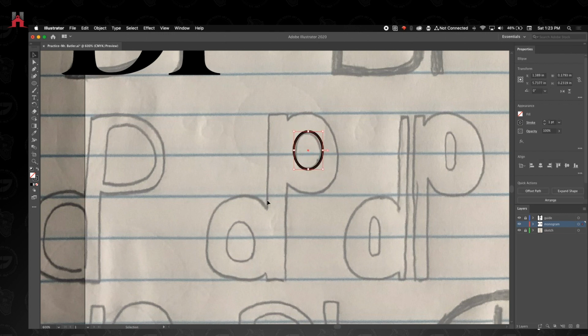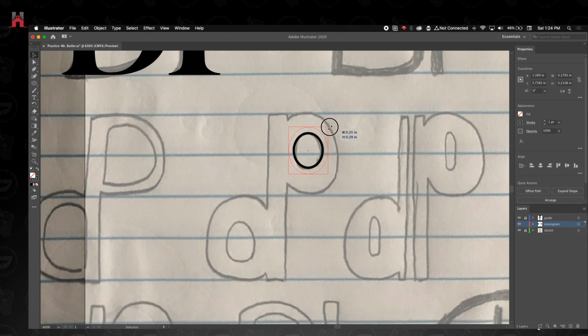You don't have to try to recreate something twice. So in this case, if we look, the D and the P are essentially the same letter. They're just kind of flipped around. So what I'll do is I'll just make one and then I'll duplicate. So I have the inside here, and then I can click and make another one and duplicate. I did that pretty fast. Let me slow that down. I can select my circle, hold Option or Alt, and then I can click away and I can make a duplicate.